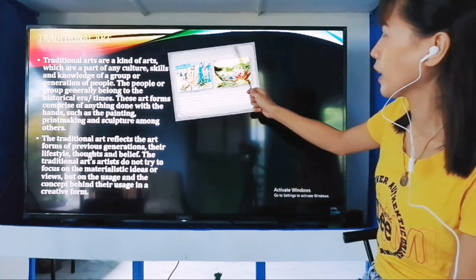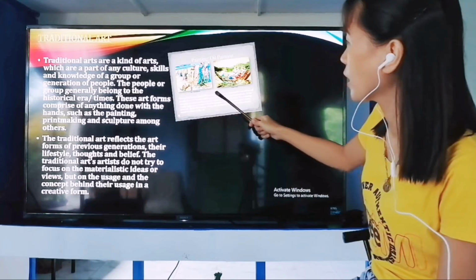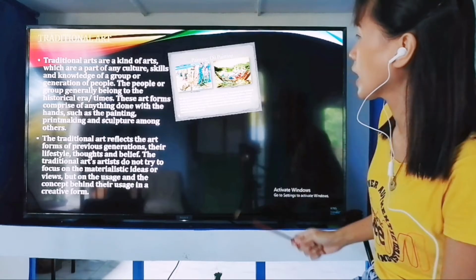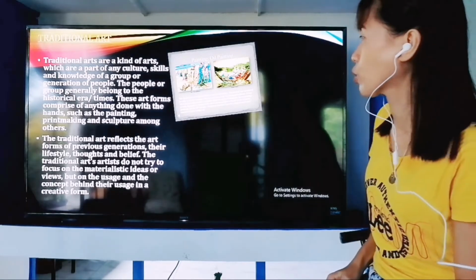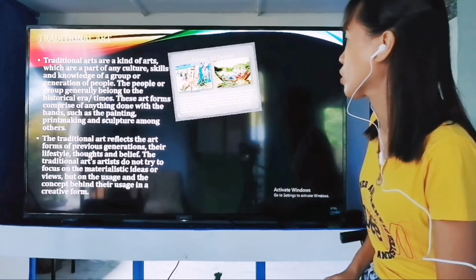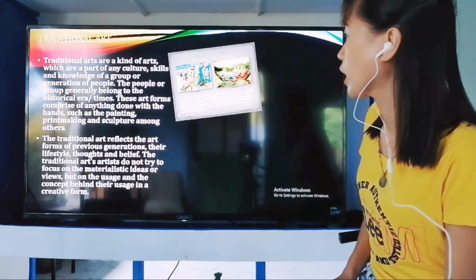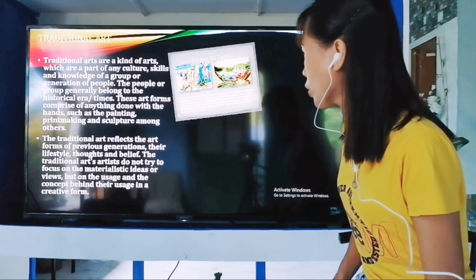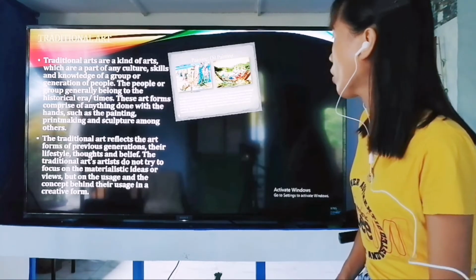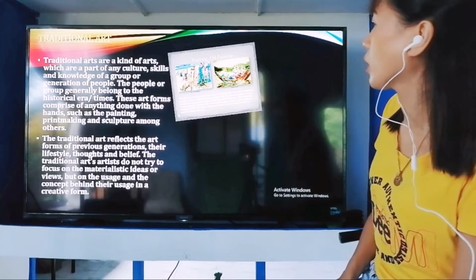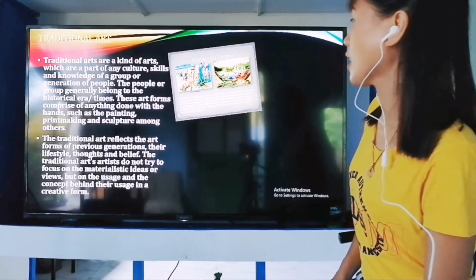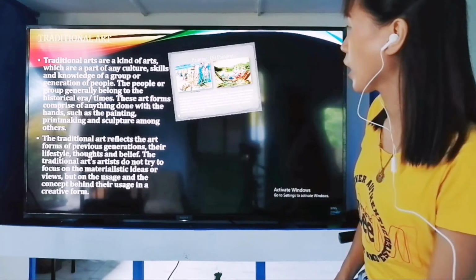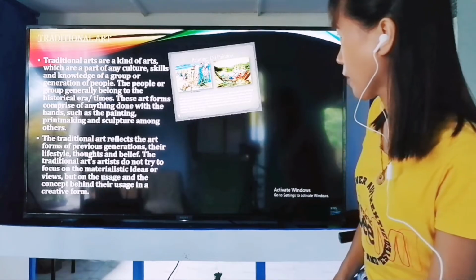Next, example, painting, oil painting. One method of painting that Filipinos use is oil painting. This method was introduced as early as the 16th century, which was influenced by the European traditions. It was first used as a propaganda to spread Catholicism in the Philippines. These paintings usually appeared on church walls, which feature religious figures. By the 19th century, the Philippines deviated from the religious motifs and turned to a more secular art.